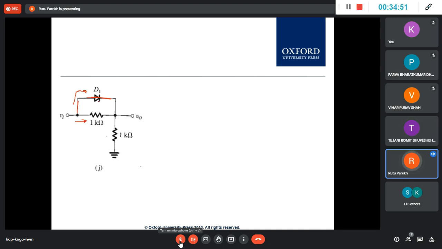Okay, it is in a few ohms. Understood? Yes, ma'am. Then for the positive half, whatever it is, as we say, that whole thing will appear at the output. Okay, it will follow. Your output will follow the input, the same thing. That is the ideal diode model. But when the negative half comes, what will happen?